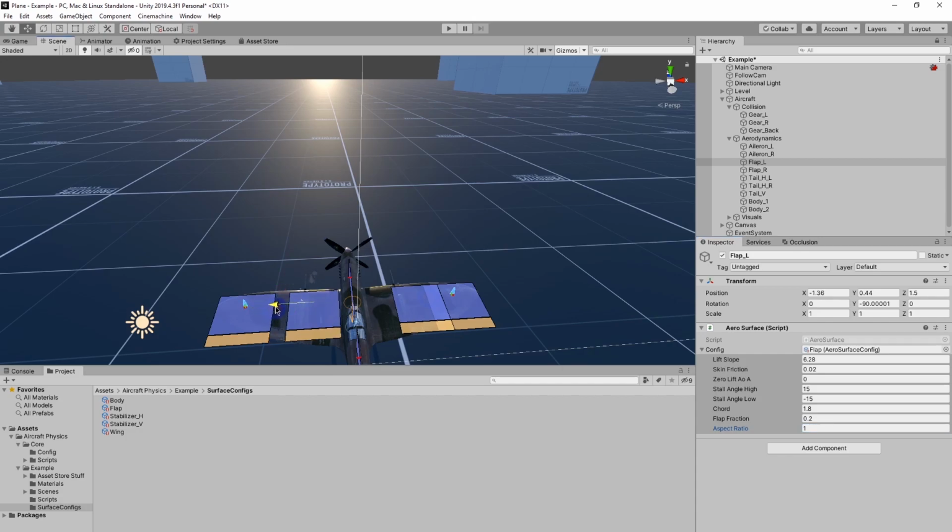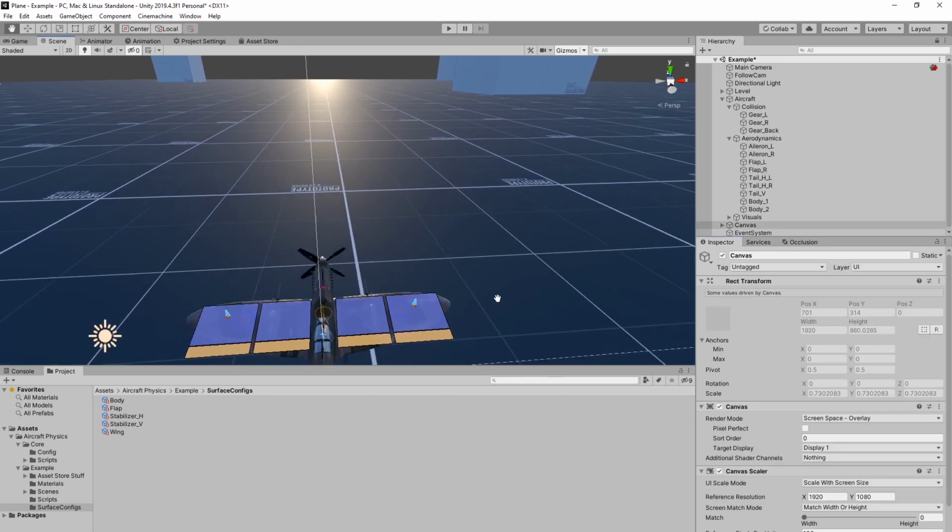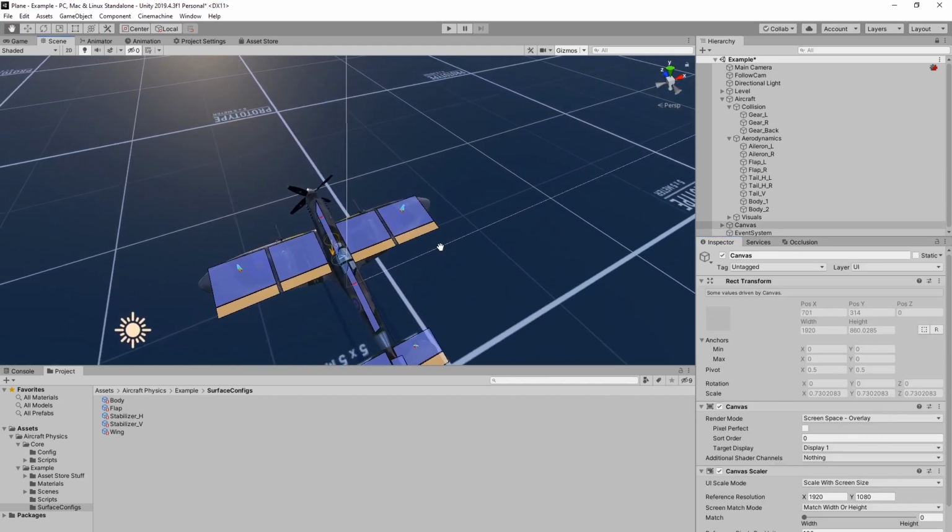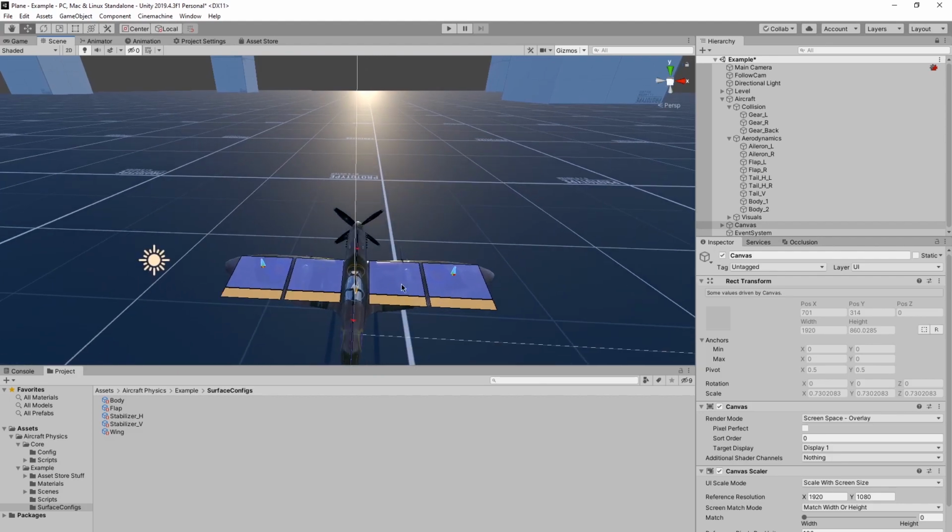And now we move the flaps over and set up the wings as well, so that the flaps and the wings are basically right next to each other. There we go. And this is 1.36. Alright, so perfect. So now we've positioned our flaps and our wings just like this, and they're looking pretty good. So basically we split up the wing before into 2 parts, which both have their individual components.